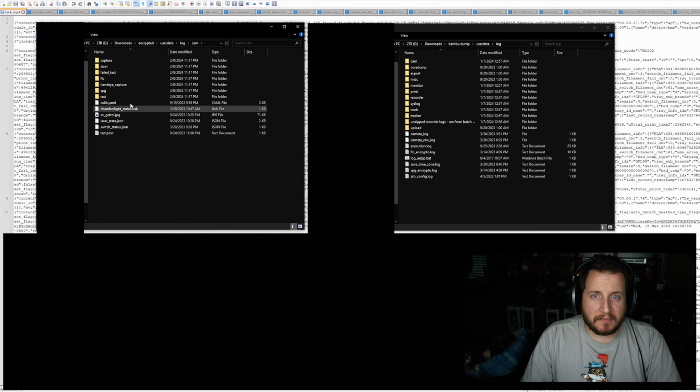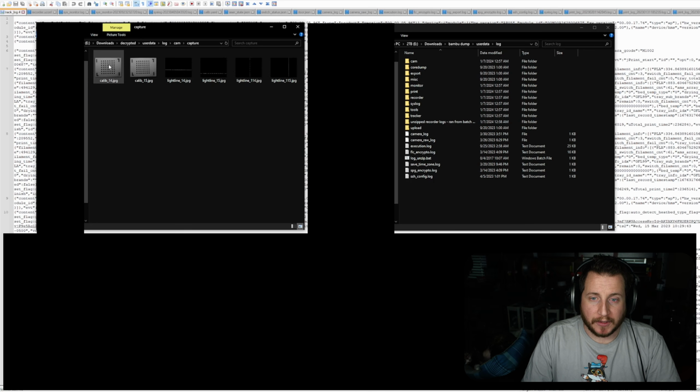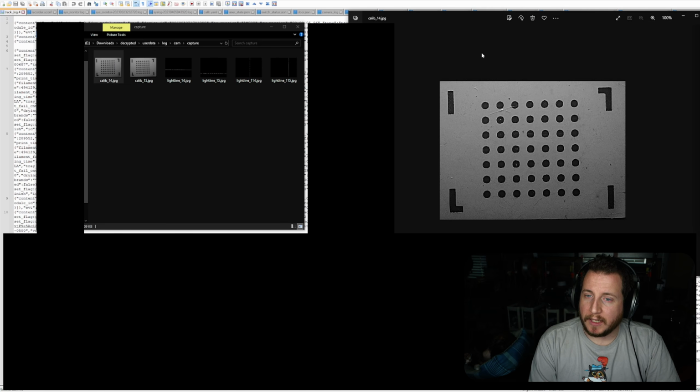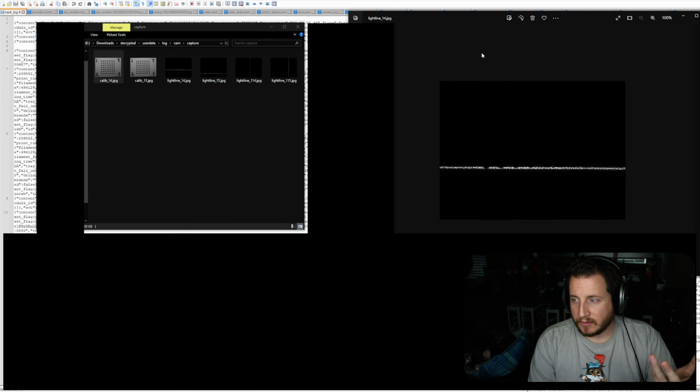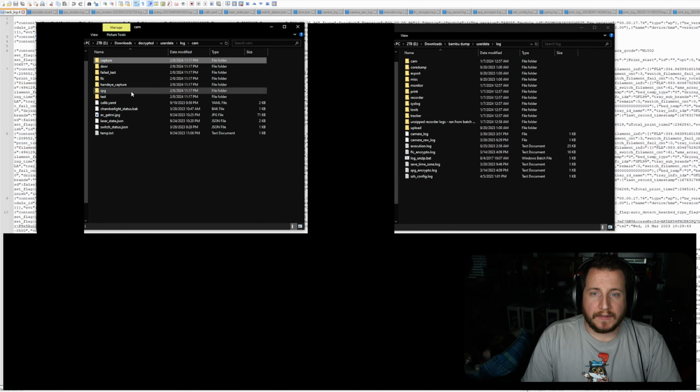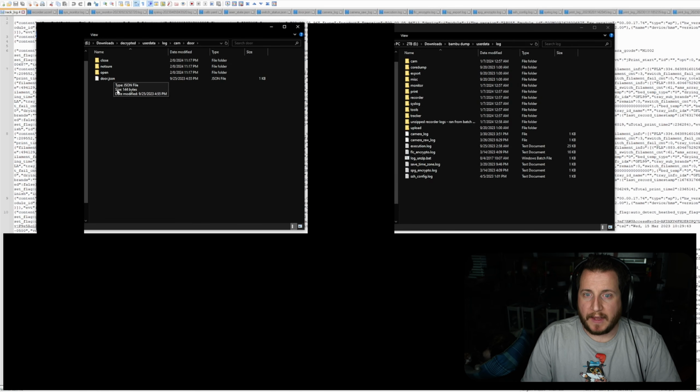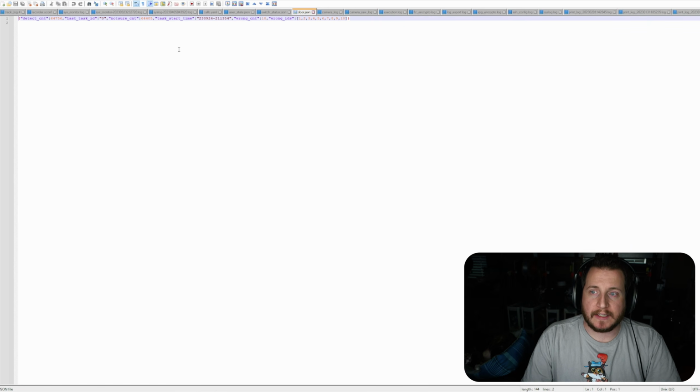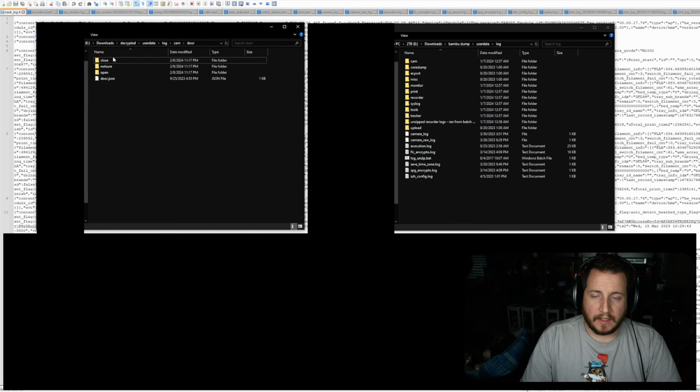CAM is kind of what you expect it to be. It is images that the camera has captured, including the calibration plates, light lines or LiDAR readings. The door is what you would expect. Is the door closed? Is it not sure? Or is it open? That is what is inside of the door.json file. We can see for this machine, those folders are empty.